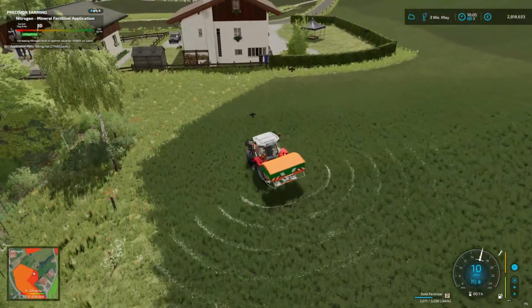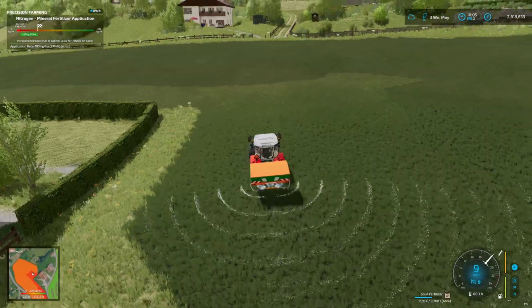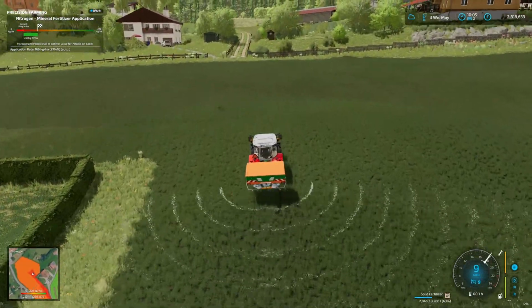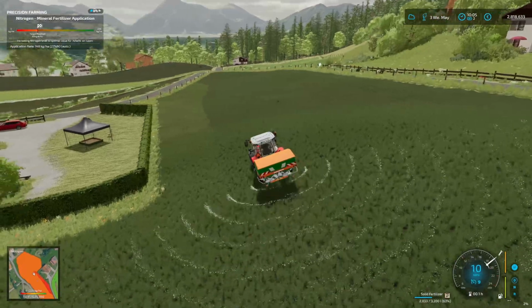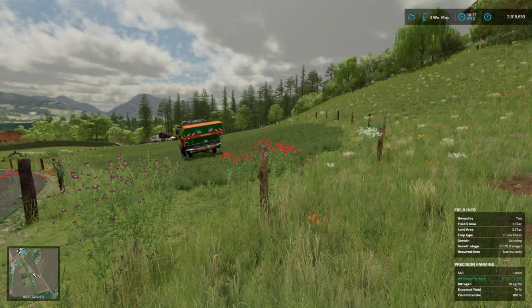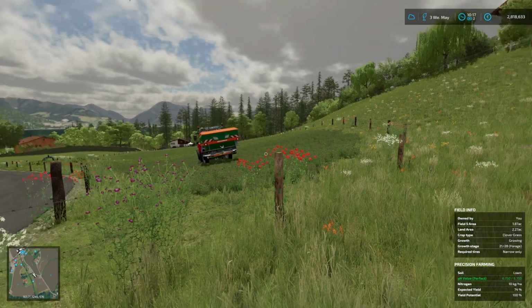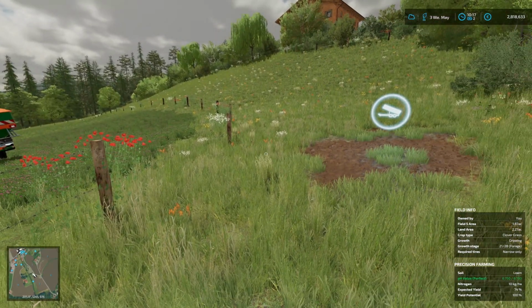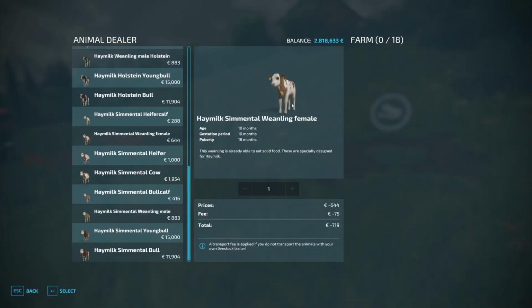Right, I'll get this done. And I'll see you in a second when we're going to get just a handful of cows to see if they'll graze that little bit of grass over there. They're all parked up in the neighbouring field and we'll get to fertilise that at some point soon. But first things first.